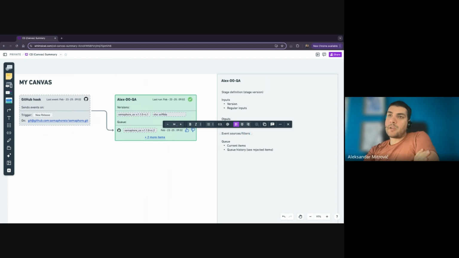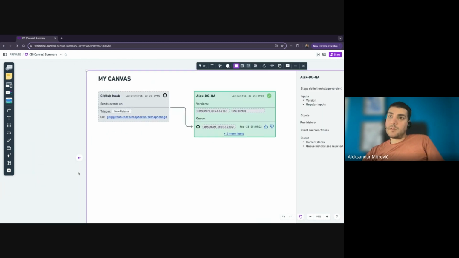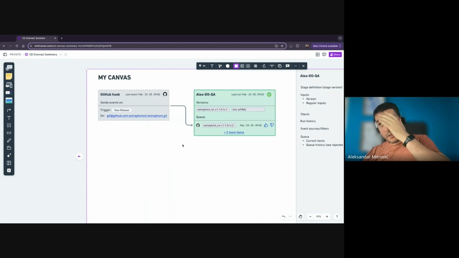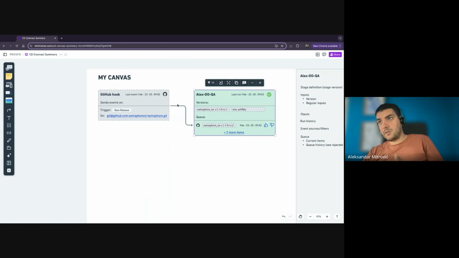So, question here: hypothetically, we have two stages, both listening on this repository. But one is listening on this new release trigger, while the other is listening on new commits on the master branch. Doesn't really matter.